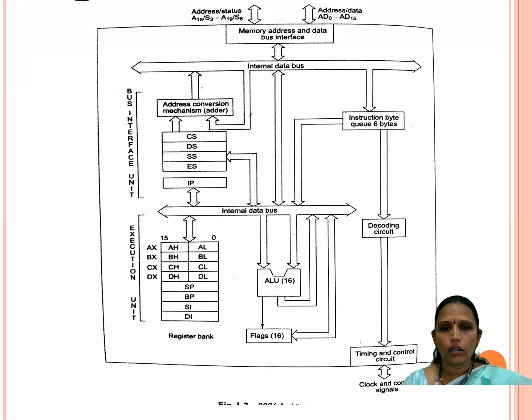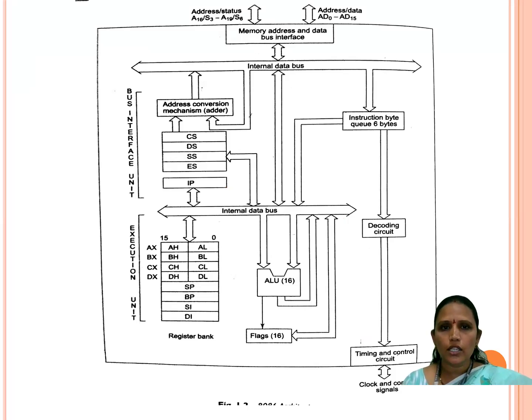And coming to the execution unit, it performs operations in the form of a taking and giving policy. Whatever instructions come from the bus interface unit, the bus interface unit will fetch the instructions. Now the execution unit is going to decode the particular instructions. After decoding, it is going to execute the instructions. So the execution unit contains the control circuitry, meaning it controls the total circuitry by using various internal operations.